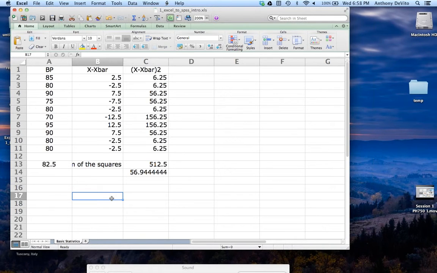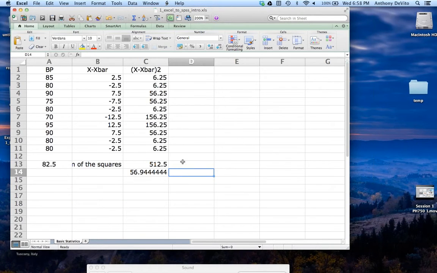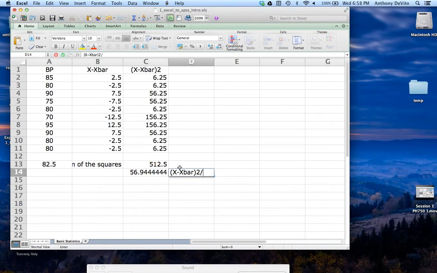So that's a concept that we use in statistics. And as it turns out, by using n minus 1 instead of n, the math works out better in the long run. In an introductory course, we don't have to really worry about the real physics and probability of this whole thing. But for various reasons, we divide the sum of squares. What is that now? That's really x minus x bar, squared, divided by n minus 1. Okay, and that gave us that 56.94.